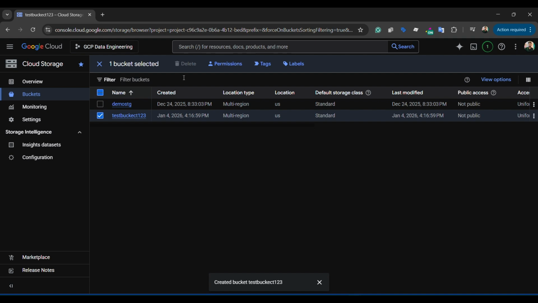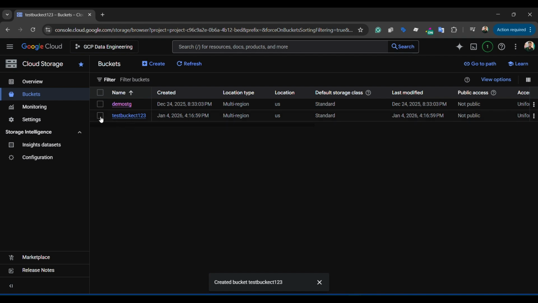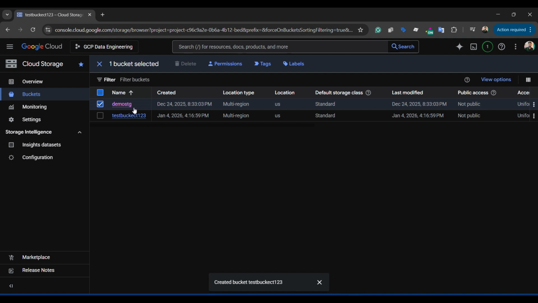If you want to do it for virtual machines, you can give a user the ability to create a virtual machine, but he or she cannot delete your current or earlier virtual machine. Here you will find the current bucket, as well as your earlier most important bucket or project bucket, he is unable to delete.